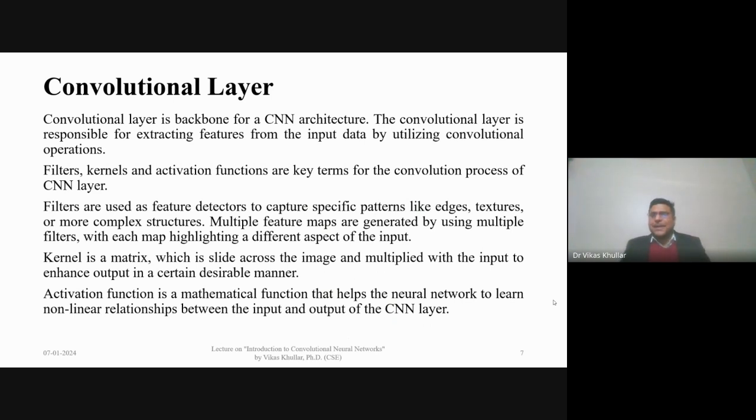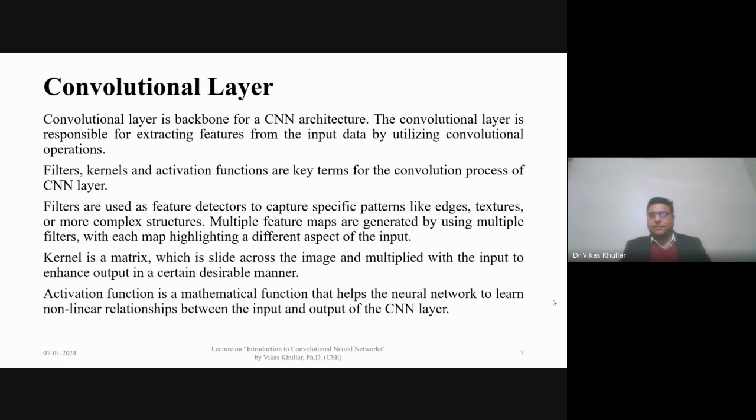Then a kernel is a matrix which slides across the image, and multiple kernels are applied to enhance the outcome. Then activation functions: as in artificial neural networks as a prerequisite, activation functions are basically threshold mathematical functions on the basis of which they generate the outcome.